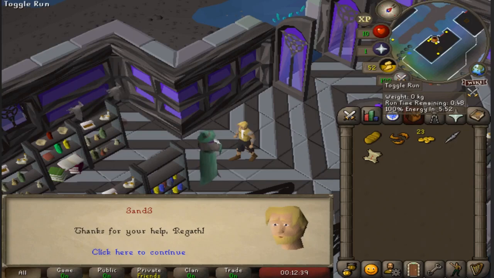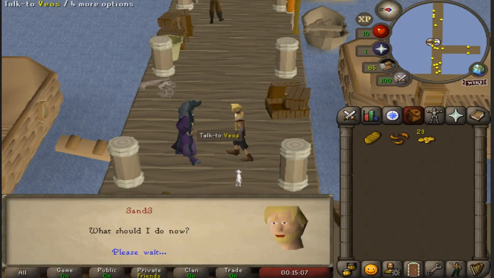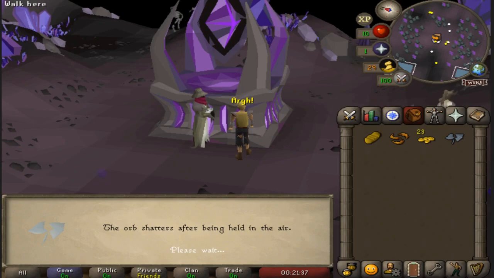Let's get on it. So now that we're done with seeing all the shop owners, you come back to Veos. Option 4, when you speak to him, he's going to have us go to the Dark Altar now. Activate Mysterious Orbs, actually what we need to do. Cha-ching! Alright, now we just return to Veos, and that's Client of Kourend, boys.